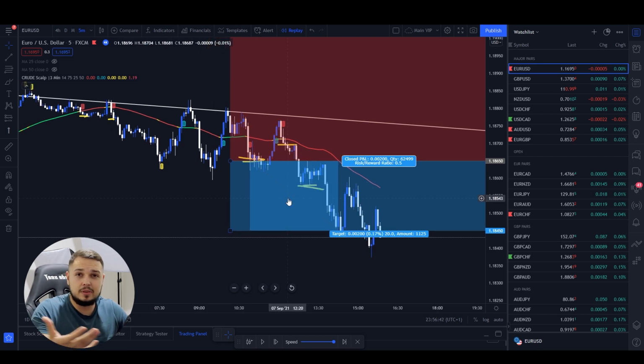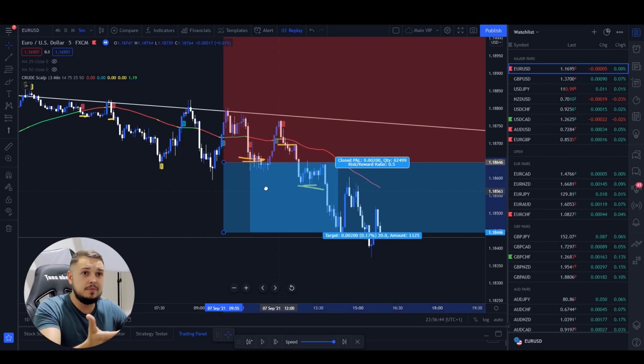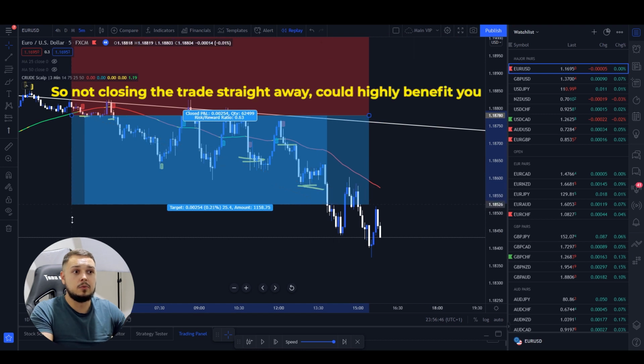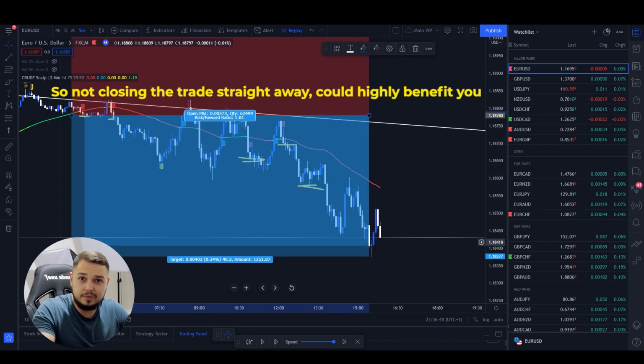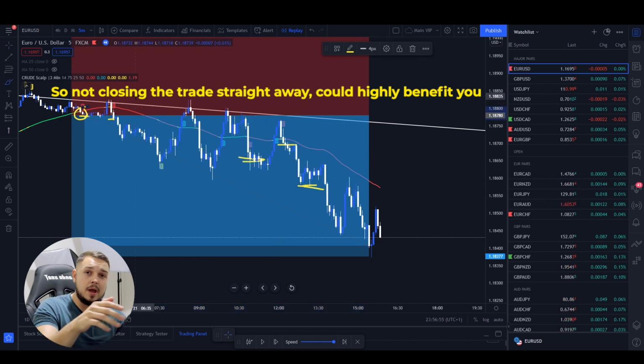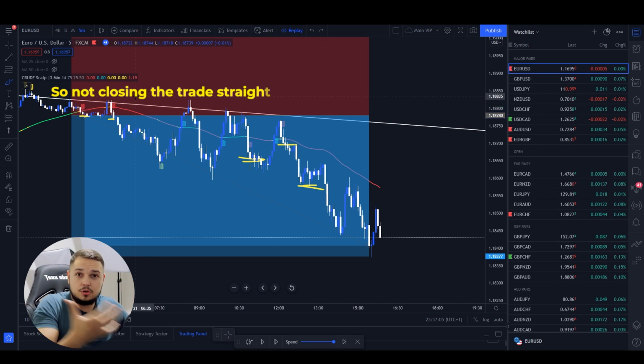And even if you do this technique that I just showed you previously, let's say from here to here, you could have made 40 pips, but you would have managed one of these trades that you placed over here the same way I just showed you. And this is how you compound and make a lot of money when intraday trading, right?